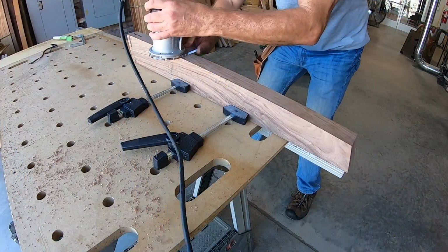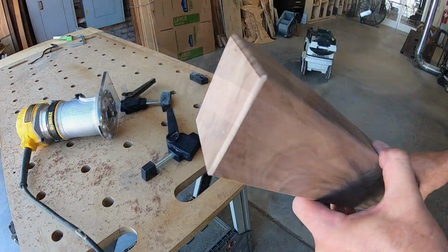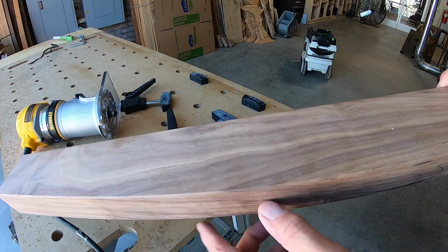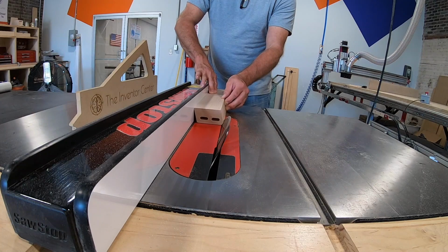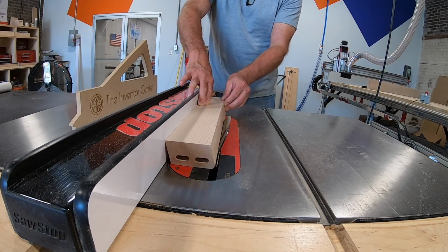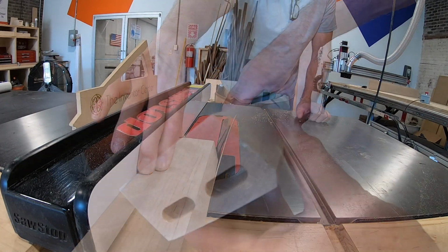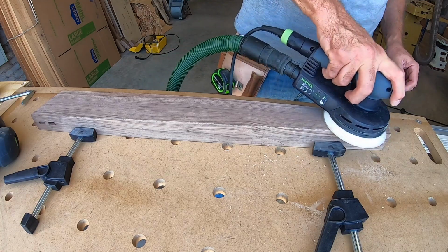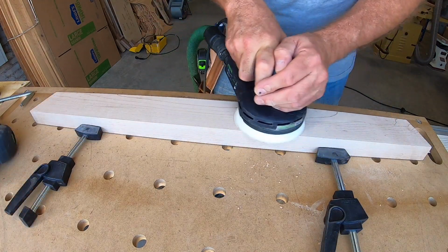I take an 1/8 inch roundover bit to the outside edges of the legs. I'll do the interior edges once the assembly is together. I cut a small chamfer on this piece to take the hard edge off of it. Then I give the pieces a quick initial sanding before the assembly.